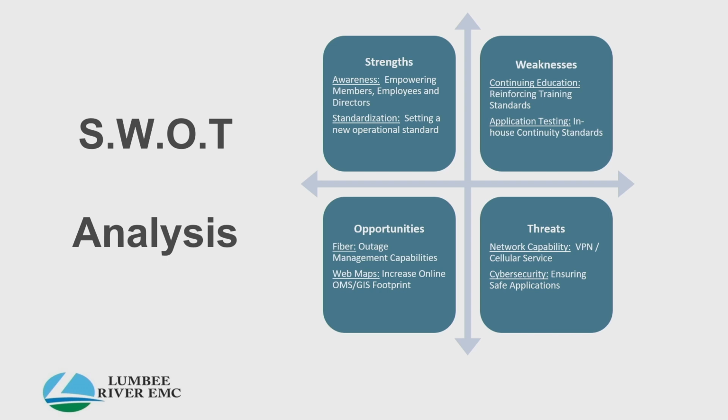Next is standardization. When me and Brett got put in our positions, the people that were in the positions before left. So we didn't have any institutional knowledge when we got in these roles. What we did was we started making SOPs, we got a manual, we started documenting everything we're doing. So when we move out, like I've recently moved out, whoever takes our place has something to go on where they don't have to start from scratch.